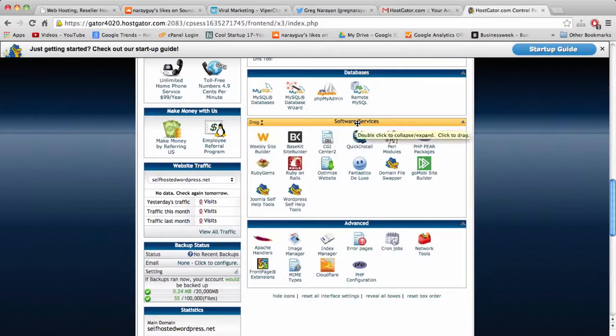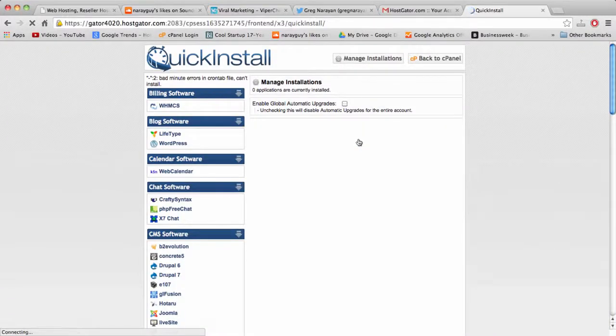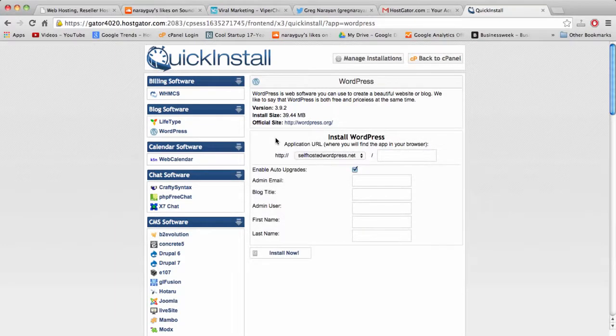So find this section for software services and then click on quick install, this blue clock icon. Click that, and once we click that, we will be in the quick install tool, and we can click WordPress on the left, and then we can click continue. And next we will see our domain name right here, and we'll just leave it like that. Don't put anything in over here. And then just fill in some information right here. And we need a blog title, but we can change that later. So I'll just put in title. And user does matter. This is what will show up in the byline when you write a blog post. So this post by so-and-so. So I'm just going to put my first name and then fill this in. And once that's done, we can click install now, and WordPress will be installed automatically onto our web hosting.